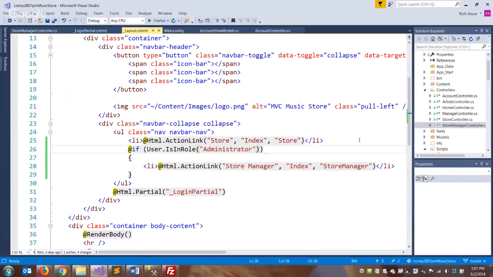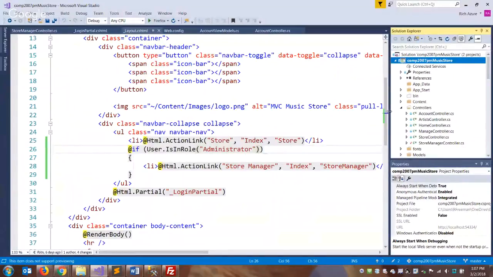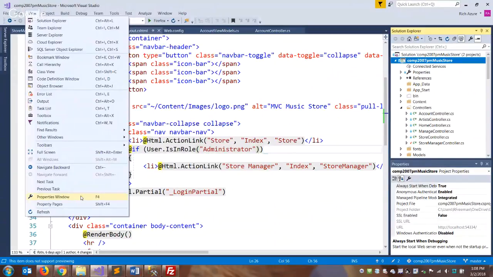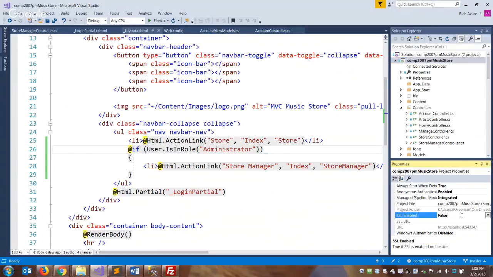So I'm going to click on my project, and I've got this little properties window here. If you don't see this window, you may have closed it. We want to turn it on. So we do that by clicking View and Properties window, third item from the bottom. If you click that, you'll get this window popping up. So there's a property down here. You can probably figure out what property we're going to modify, which property are we going to change. Yeah, SSL enabled defaults to false. Just double click, it changes to true.